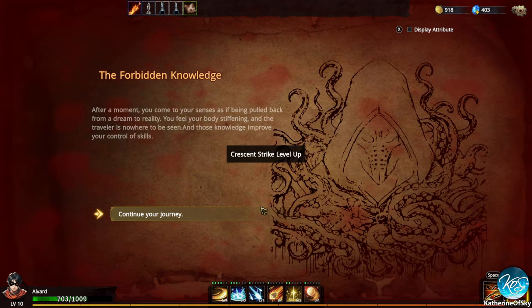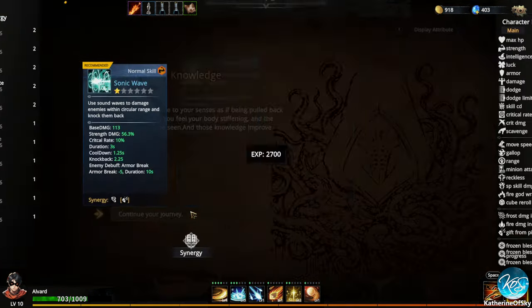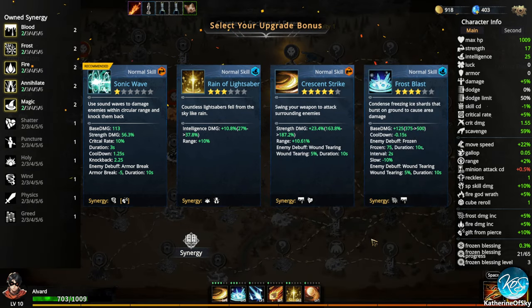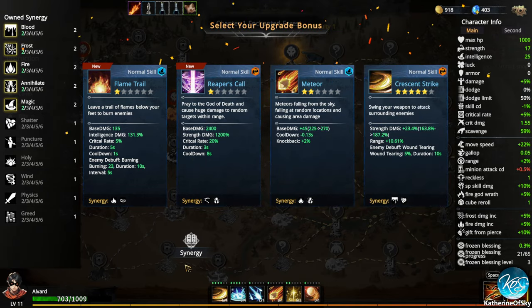Yes, let's accept the knowledge. Rain of lightsaber up, HP minus. I don't think we have the int. Oh, okay. Oh, we got more. We did get it. It was blue. I don't understand that. But after a moment, you came to your senses as if being pulled back from a dream to reality. You feel your body stiffening and the traveler is nowhere to be seen. And those knowledge improve your control of your skills. All right, cool. So, and then we get another upgrade bonus. So we've got two upgrades and a thing. So this is great. Let's take Frost Blast. That's nice. So what else?